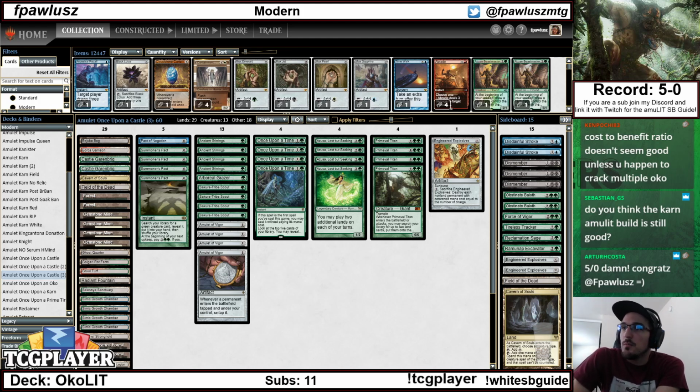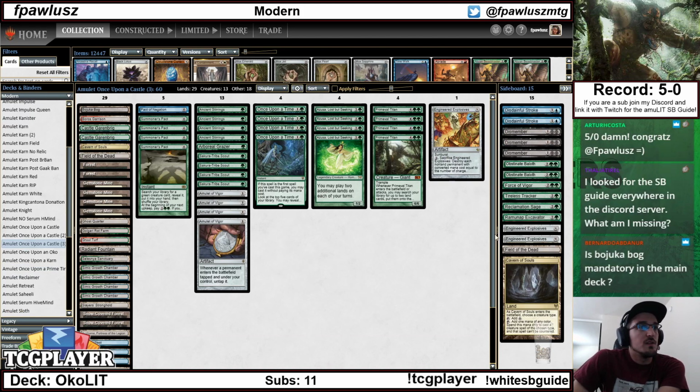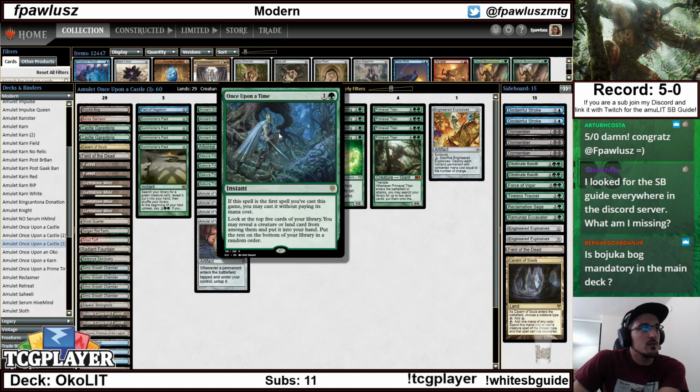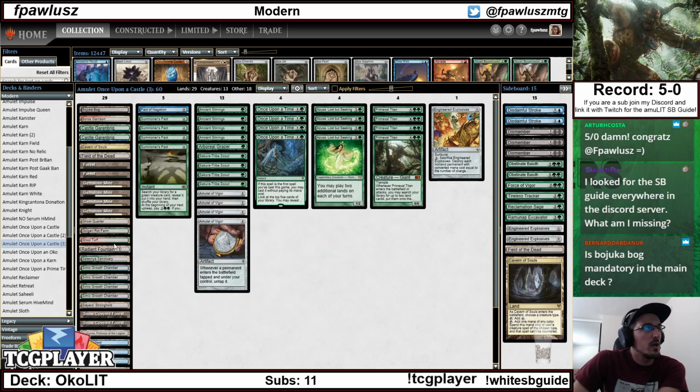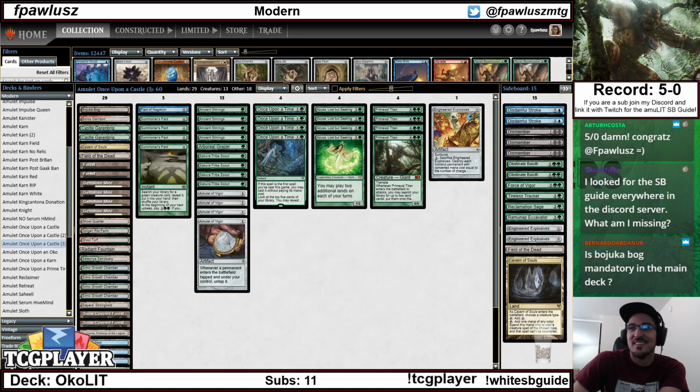You think the current Amulet build is still good? Of course it is still good, Sebastian. I continuously did very, very well with it, and it's not like the deck got worse. It's just that this version of the deck got better because of this card. So it's not a matter of the deck just getting worse. It's just that now there's a potentially better thing to be doing. But it's not like it's bad.